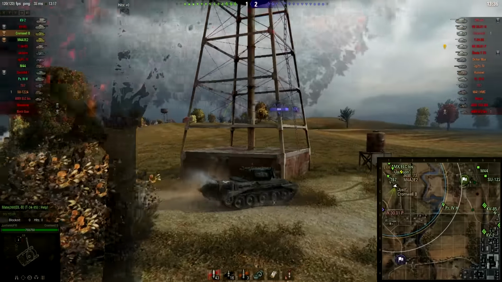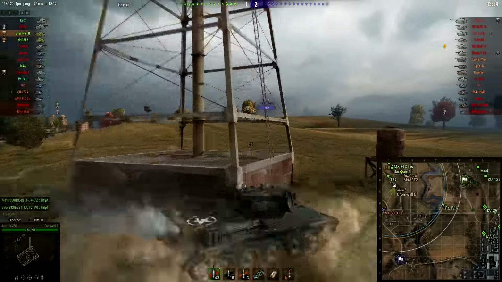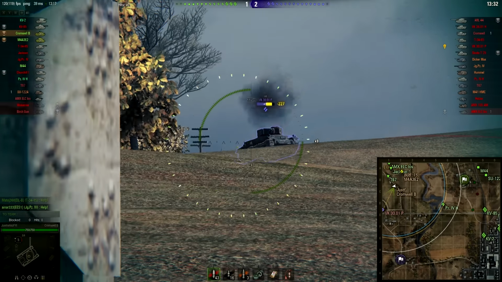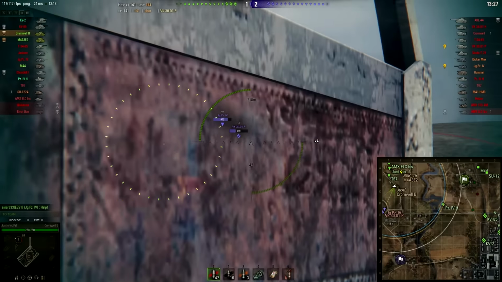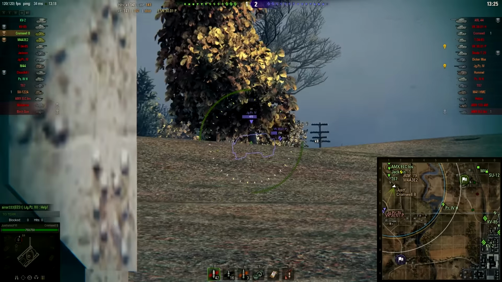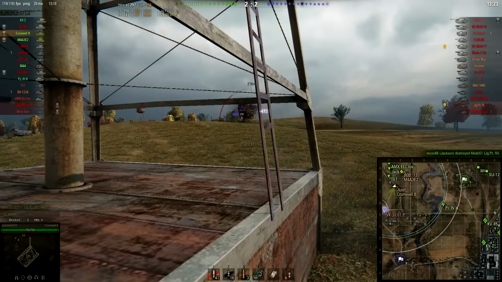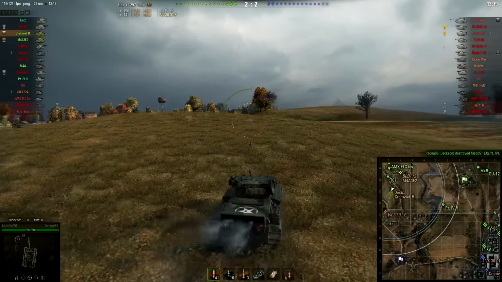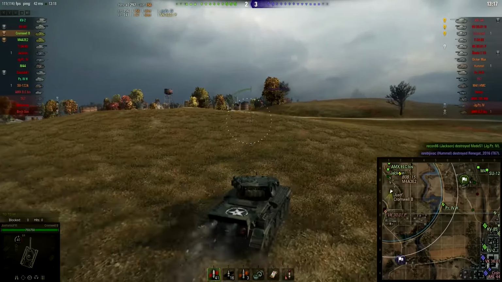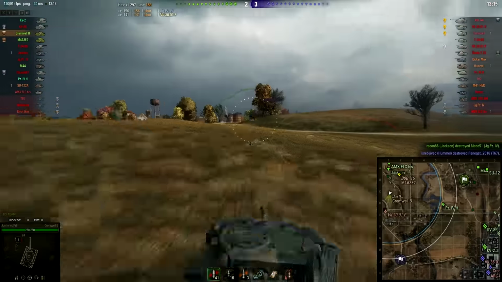Now that was a really lucky shot. We don't just hit him, we actually tracked him as well, so that means some nice assist damage for us right there. And it seems that this side is indeed not as abandoned as it looked like. We managed to nail the Jagdpanzer and the Flakpanzer really quickly, so that means we should be able to advance.